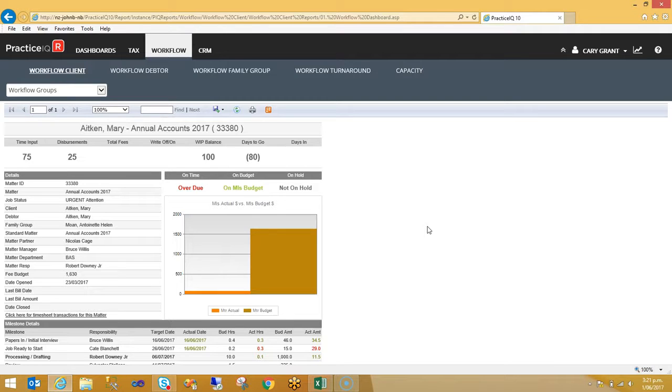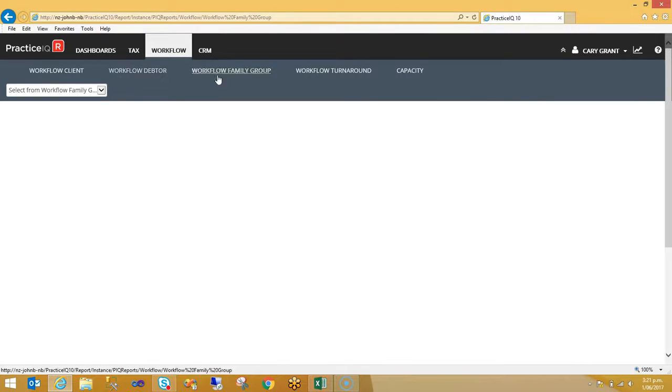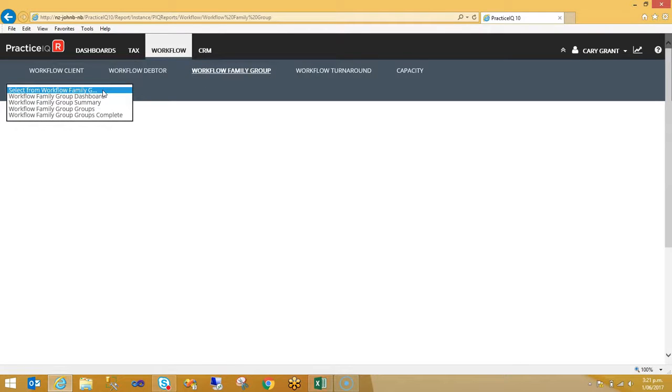So we're grouping up all the client matters to the debtor based on the debtor and the standard matter, or common standard matter. So all accounts 2017 matters for clients underneath a specific debtor, and the same for the family group. Just to show that working, bear in mind that the formats that are available under these two sections are identical to what we've just looked at. They're just sliced at a slightly higher level, debtor or family group.